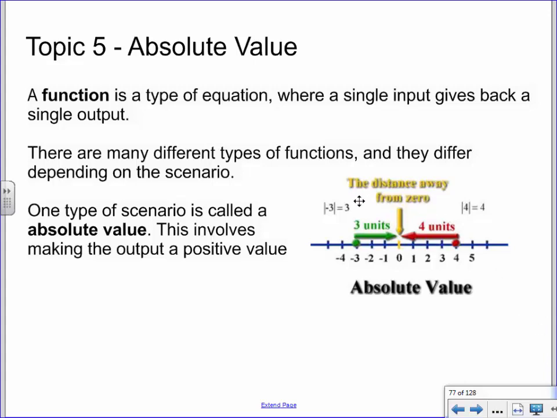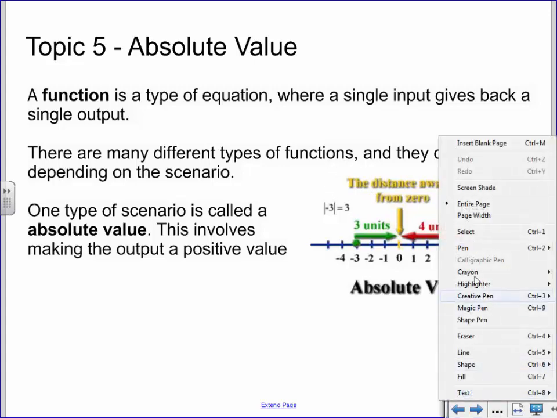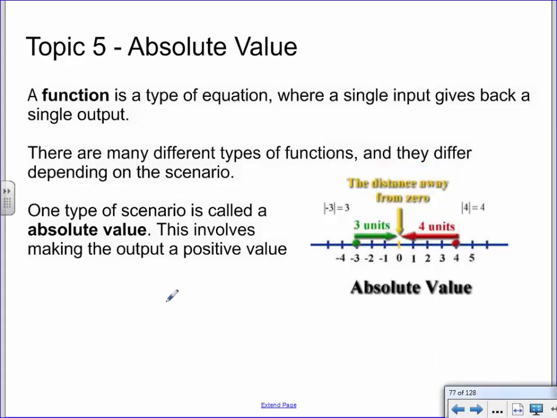Here's basically the concept. The number is always positive. Okay? Let me give you an example. Let's say I gave you a function like this. I asked you to find the absolute value of 8. These long lines right here are what absolute value symbols are. The absolute value of 8 is 8. A lot of kids, the first question they ask is, why does this matter? Give me a sec, I'll show you. But if I were to ask you the absolute value of -7, the answer now is just 7.